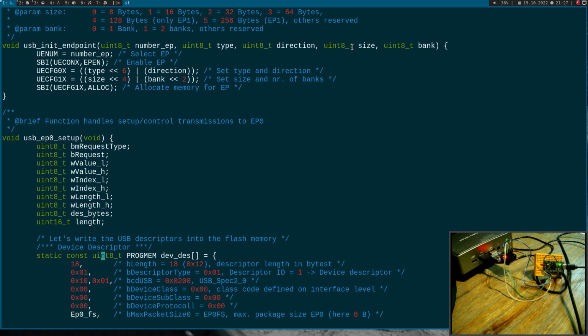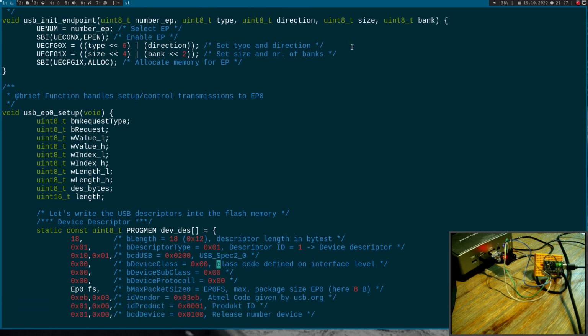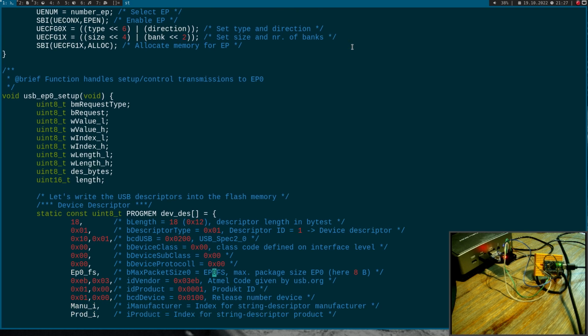So the first descriptor is the device descriptor. The device descriptor has descriptor type 1, and it contains some class codes here, then the size of endpoint 0, which is 8 bytes.